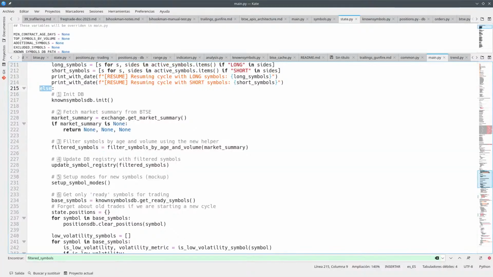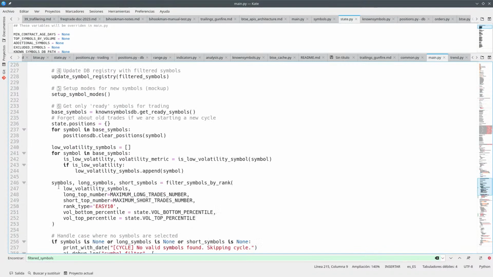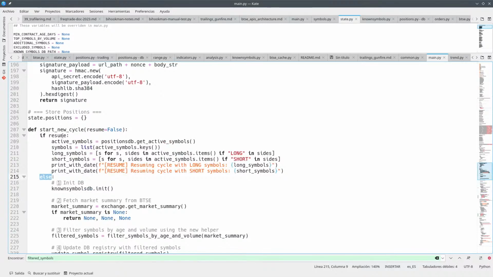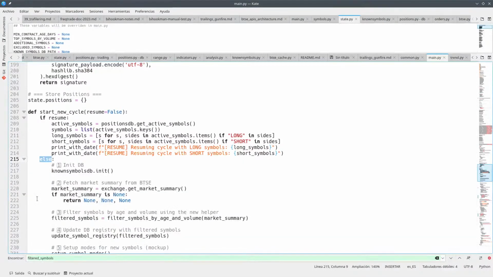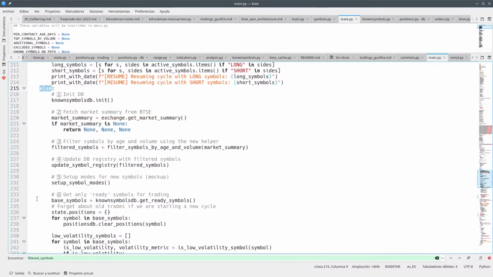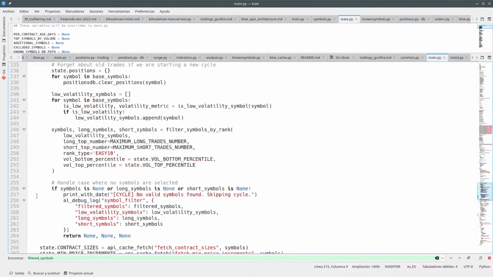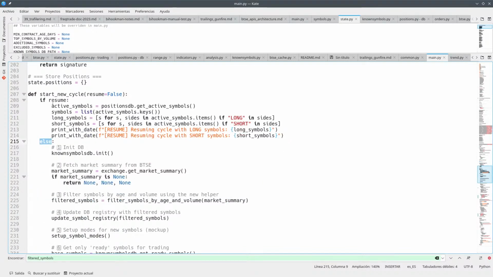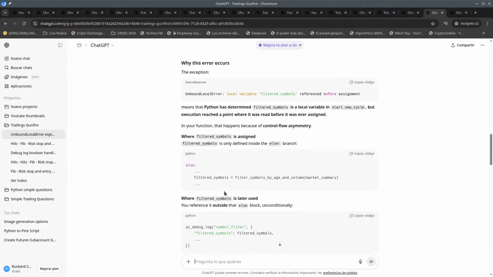So in the else branch, it's defined here. And so if somehow resume is true, filter symbols is not defined. So basically, what we need to do is, in the if statement, if this is not defined, just define it as an empty value, isn't it? Let's see what it says.